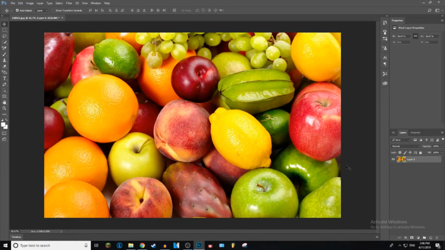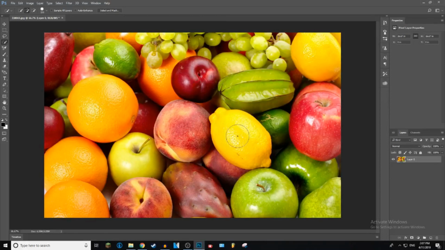Okay, so once you've unlocked the layer, what you want to do is go to your quick selection tool, which is the fourth thing down, or press W on your keyboard and then it will pop up. So it is this one right here, the brush with the little dotted oval, sorry, it's not a circle. You can use the brackets on your keyboard to adjust the size of it.